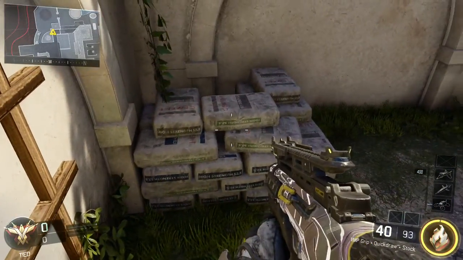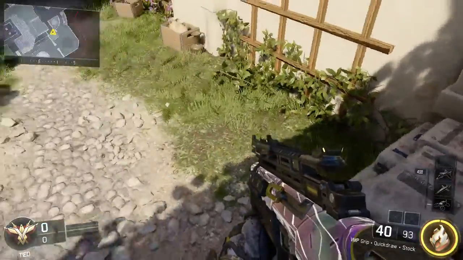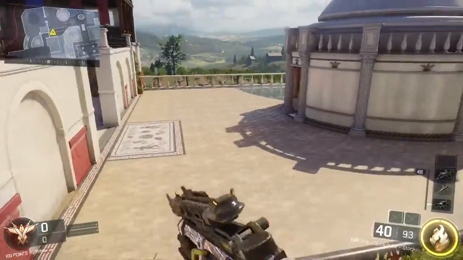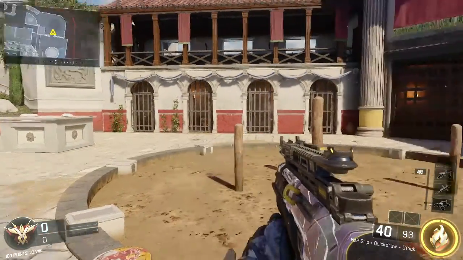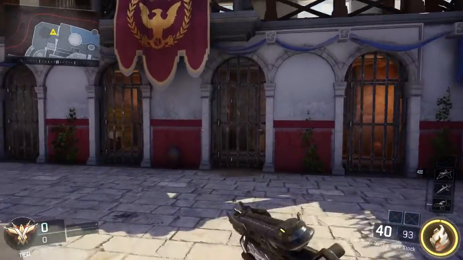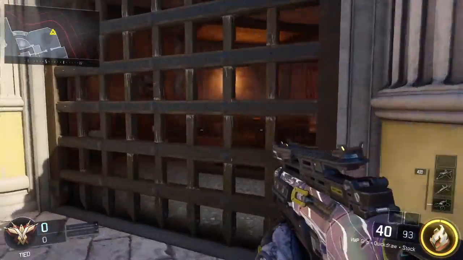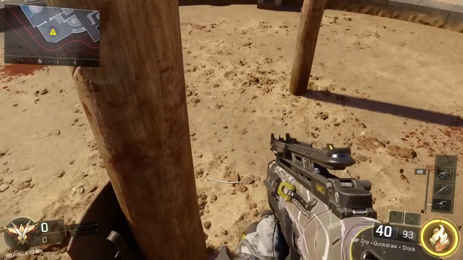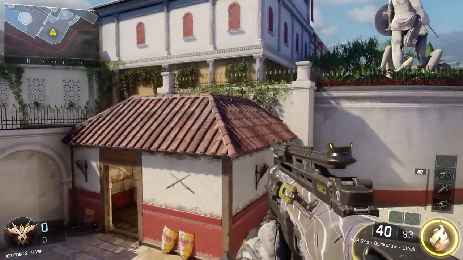So they bring this back. They bring all this printer stuff back, but they leave all the other stuff. No, no, no. The best part of the entire original was the basketball court. And now it's a jail cell. I don't like this, guys.